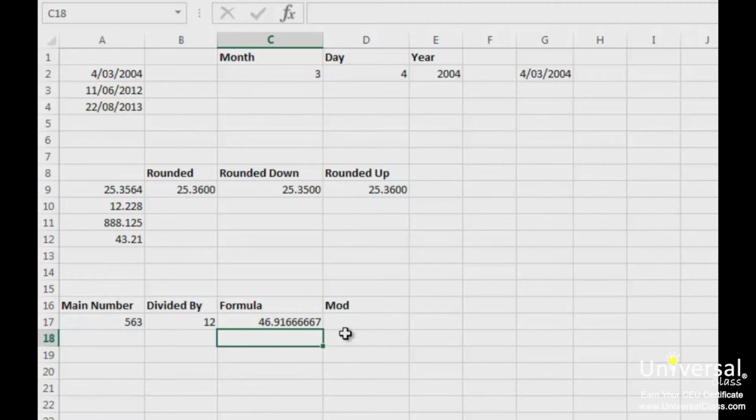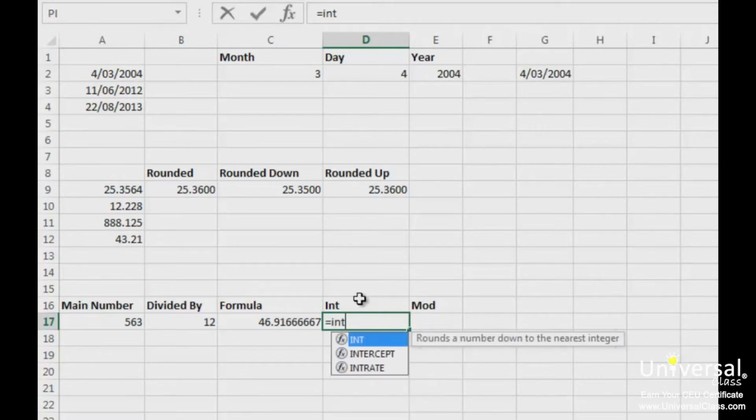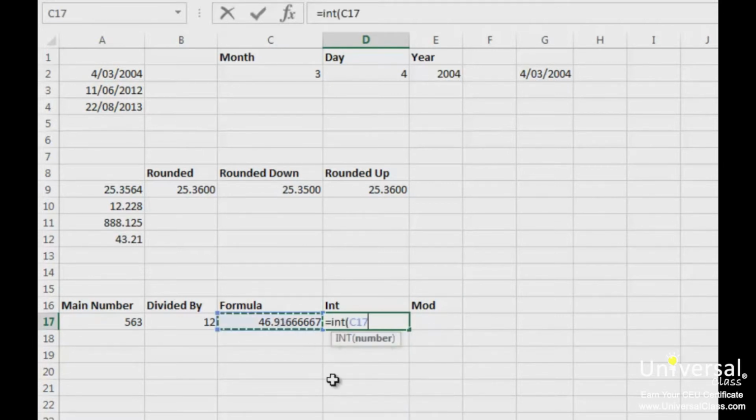It doesn't round the number, it just shows the numbers to the left of the decimal point only. To do this, type in int, and then refer to that formula cell. As you can see, we have the 46 number, which is a number without any of the decimal places.